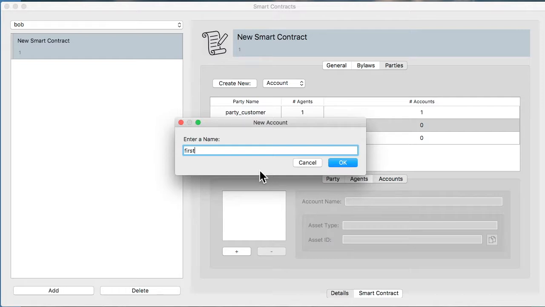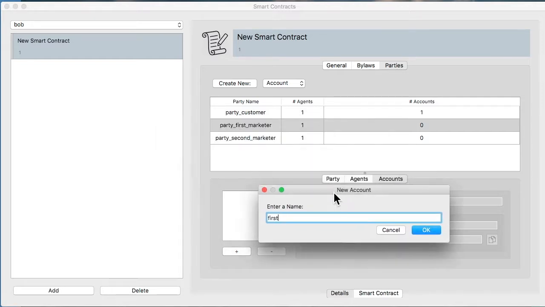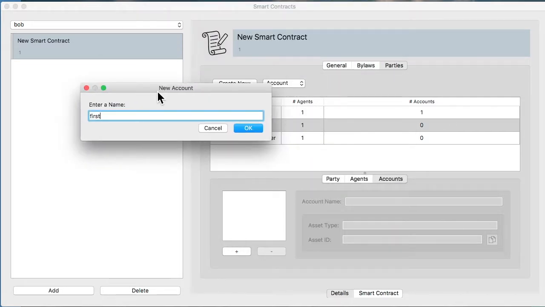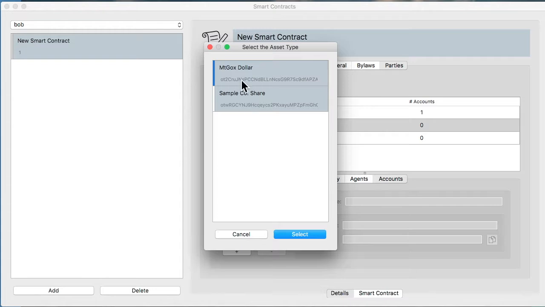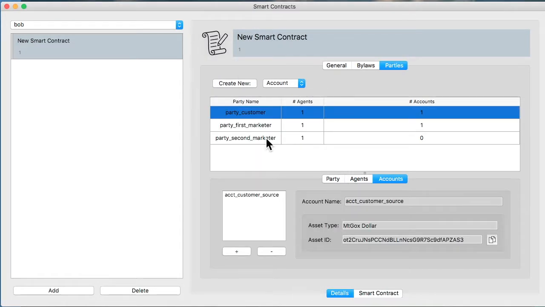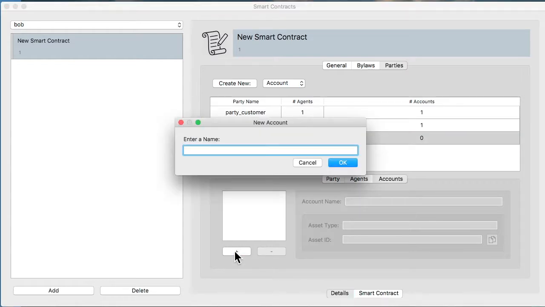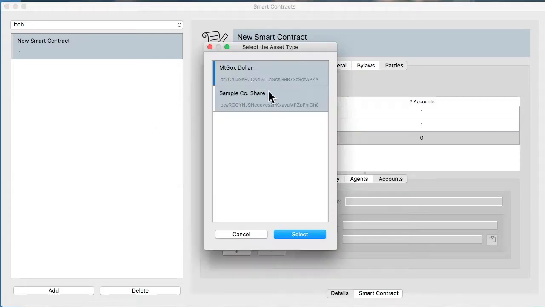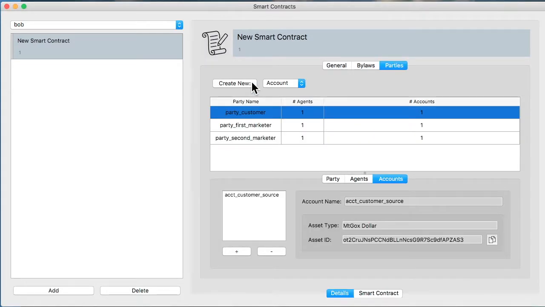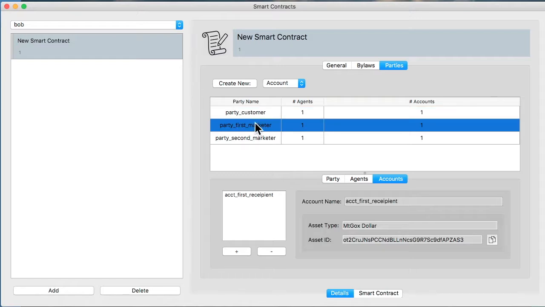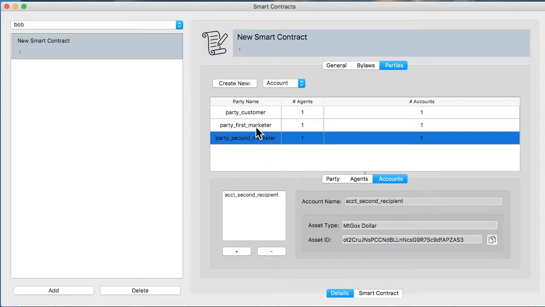This will be first recipient dollar account, and I have a second recipient dollar account. So now each one of these has a dollar account.